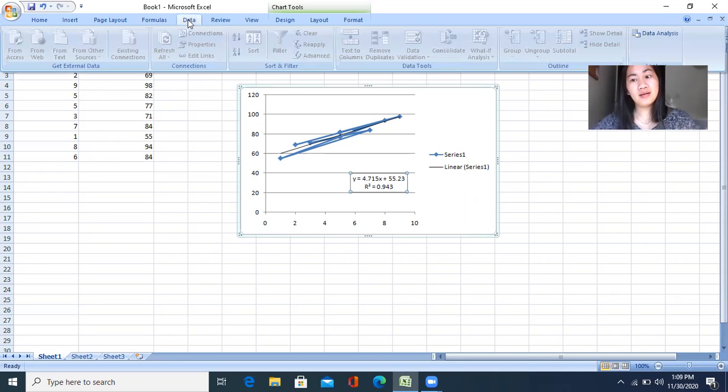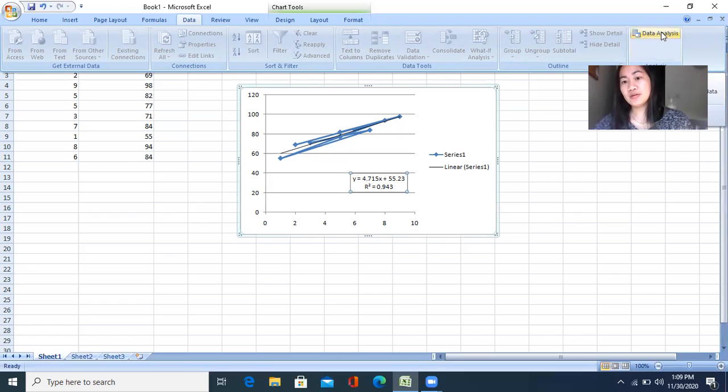So click data analysis. If you don't have data analysis here, you can click here and then click Excel options, click add-ins, then click data analysis, then restart your PC.